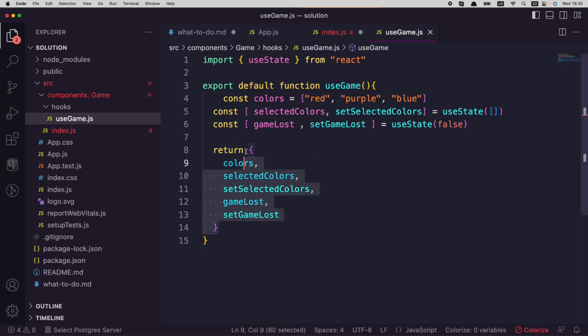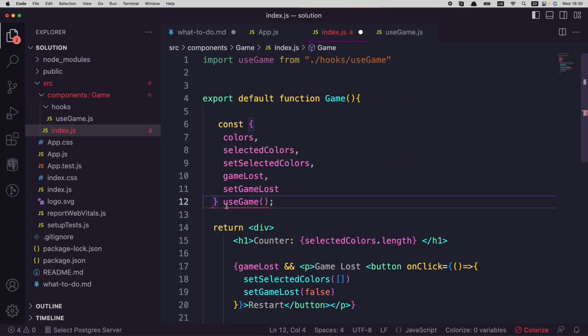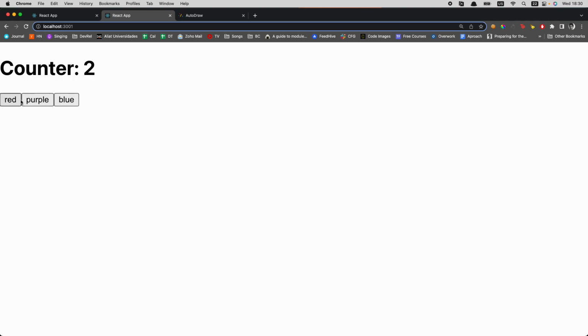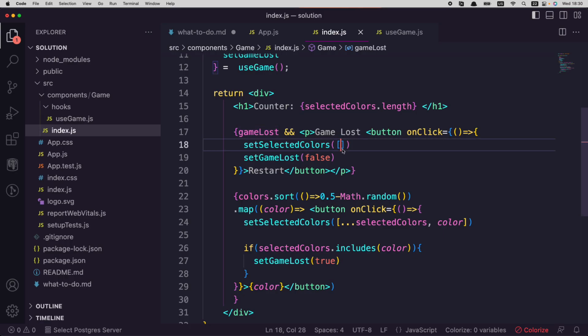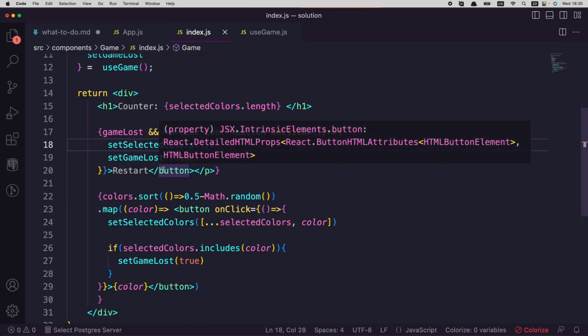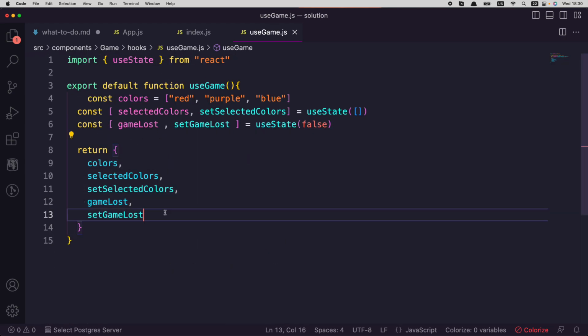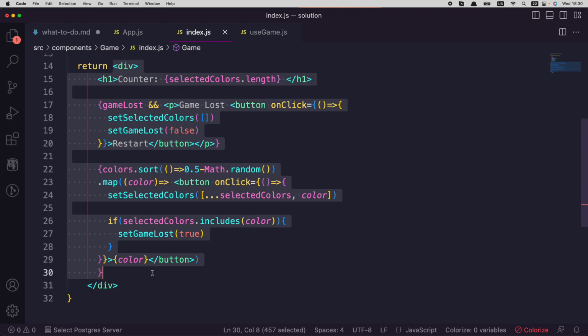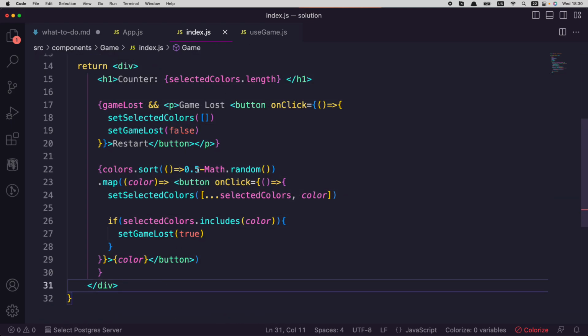So literally I can just copy, paste this whole list and add an equal. So that should be it. So I just moved my state and it works literally the same. But now I have a better separation between where I'm defining my state and where I'm using my state and the UI. But we can do even better.